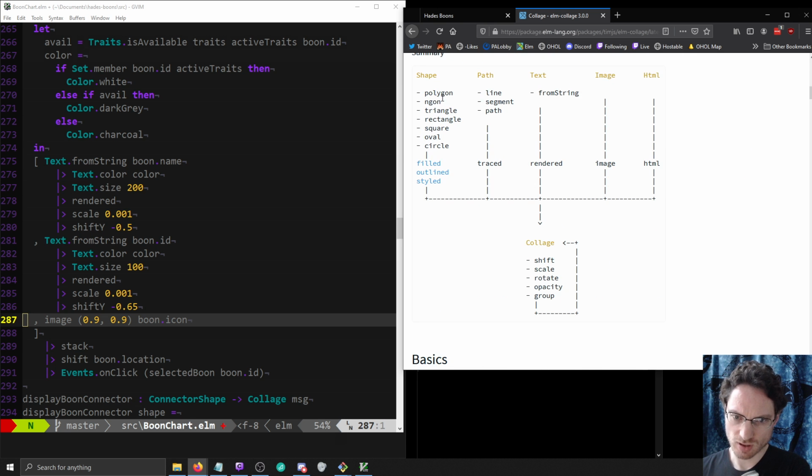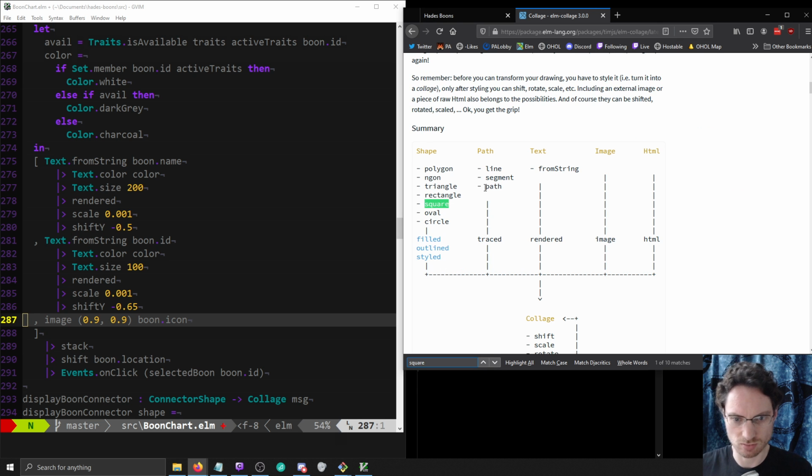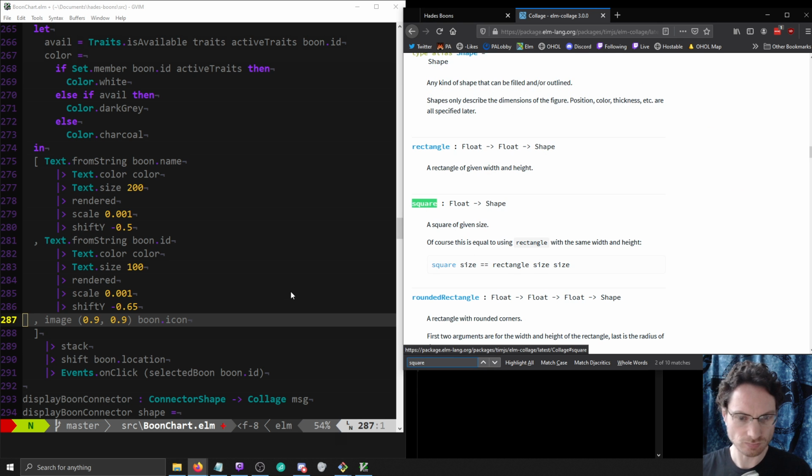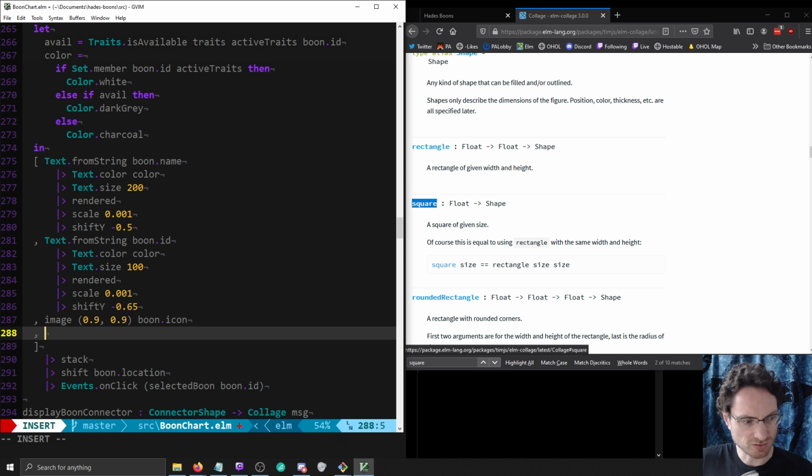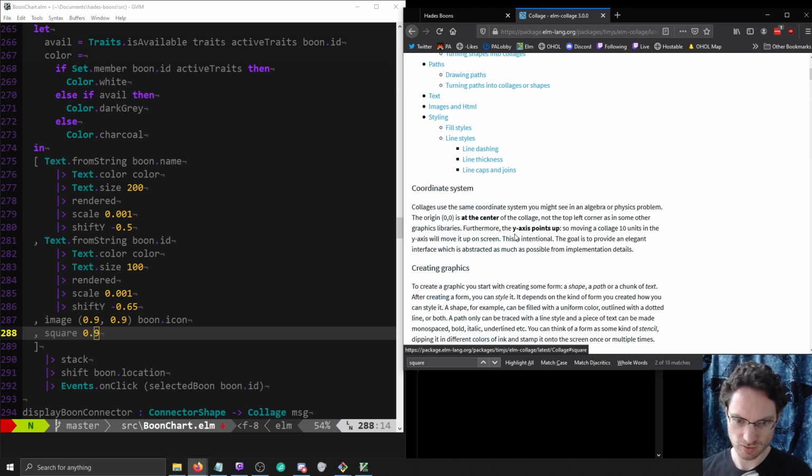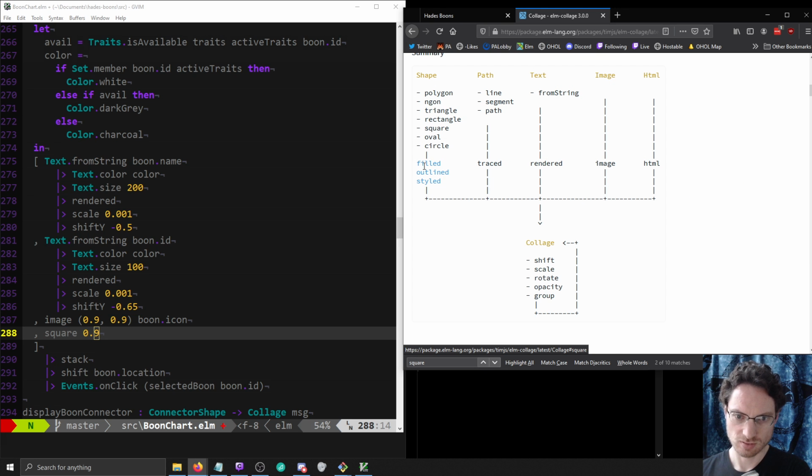I'm assuming we're going to have some kind of, yeah, square would work. Just a size. Now that's a shape. A shape, this would be filled.